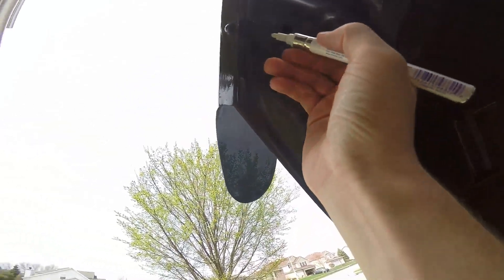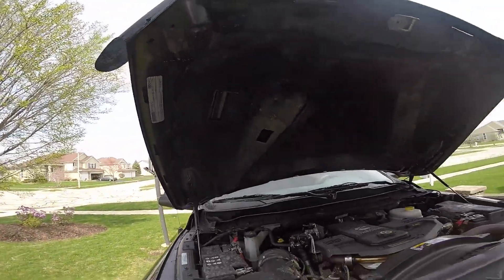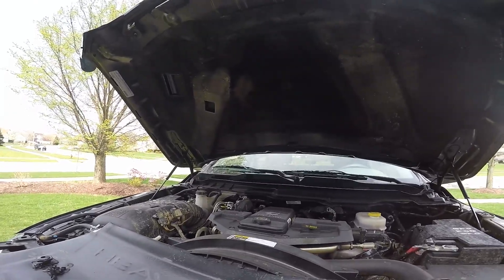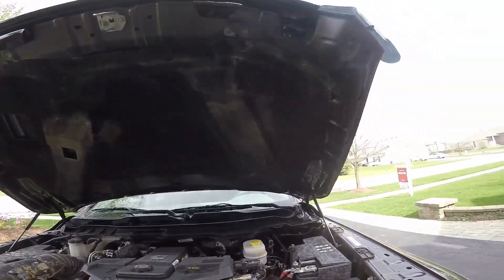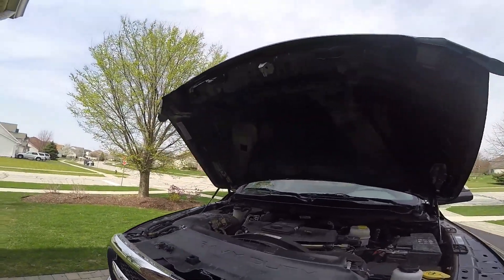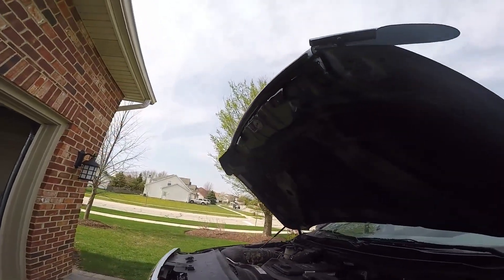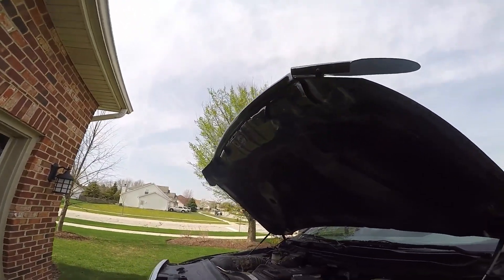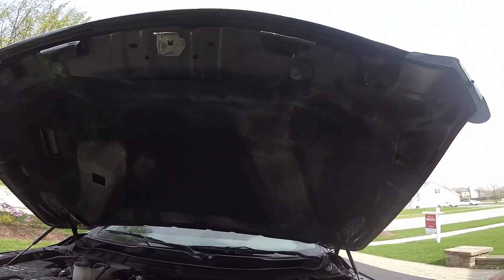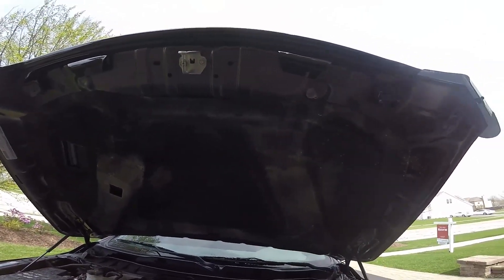You're just marking that spot so you can put the protective film they provide on the hood. That way, when you put the brackets over your hood, they don't scratch anything. I won't show putting the plastic protective sheet on because that's pretty straightforward. After that, the only steps left are putting in the fasteners they provide — and that's about it.